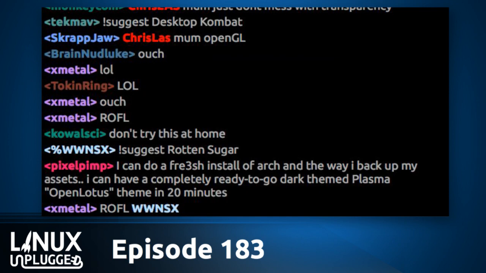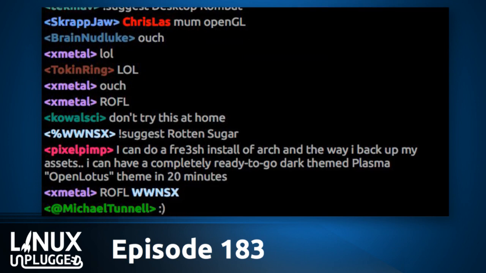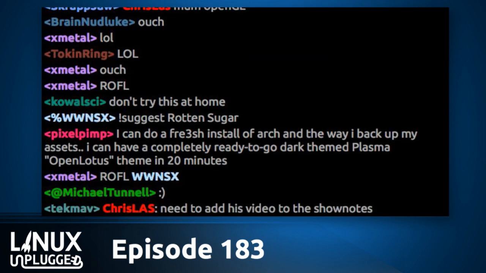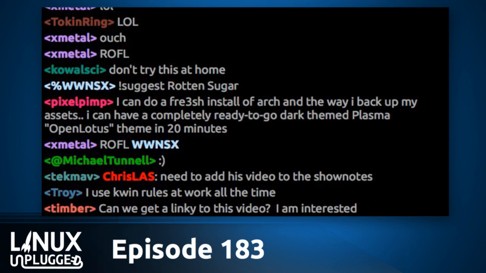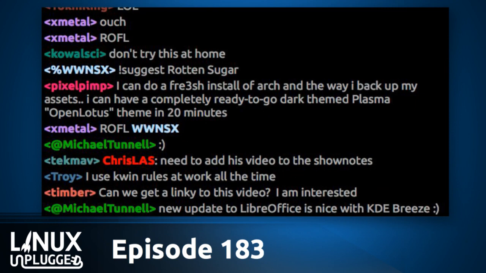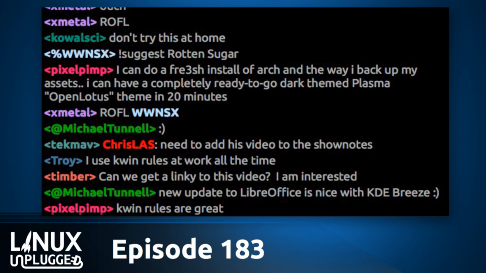With great power. So what is this, Grabjaw? You want to jump in about OpenGL? It might fit with the KWin discussion. Yeah, when I did the 5.9 update on my mom's computer, she has an older AMD graphics card, and anytime a window came up or went away, it does that little transparent thing, and it would flicker really bad. So I went into the compositor to see if I could just turn off all of that stuff. I noticed that I had the option for OpenGL 2 and 3. I moved it to 3, and it was fine. Oh, good. So just a little nugget there.